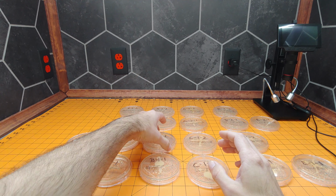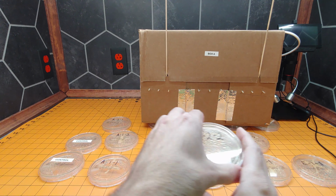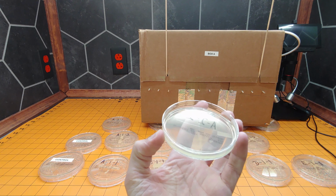Now let's take a closer look at each of the individual sterilizing methods. So group A was the DIY sterilizer box. So box A, post-sterilization of the key. You can see the marks we made with the swab, but nothing grew. So 1 minute in the sterilizer was enough to completely sterilize the surface of the key.